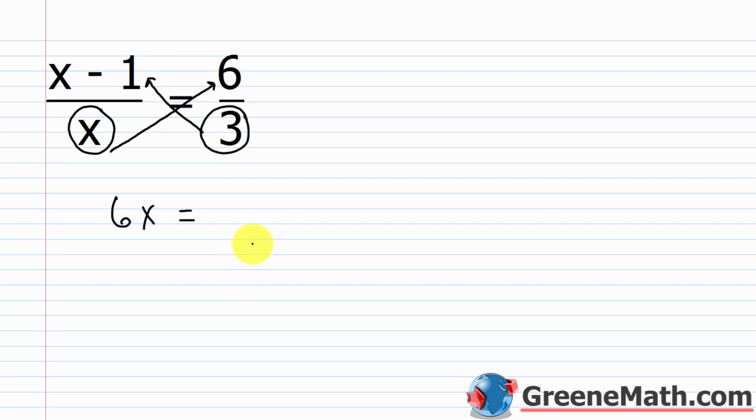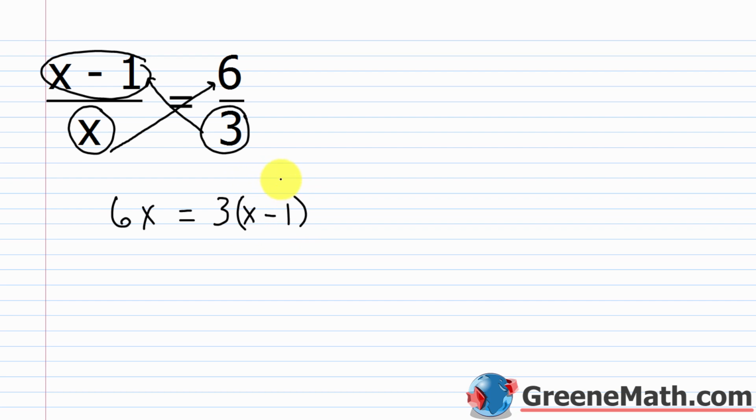Now in this case, I'm multiplying 3 by more than one term. So I've got to use parentheses because the 3 has to be multiplied by the x and the negative 1. So I'm going to put 3 times the quantity x minus 1. A very common mistake would just be to have 3x minus 1, like that. And again, you don't want to do that. You need parentheses around the x minus 1 so that the 3 gets distributed to each term.